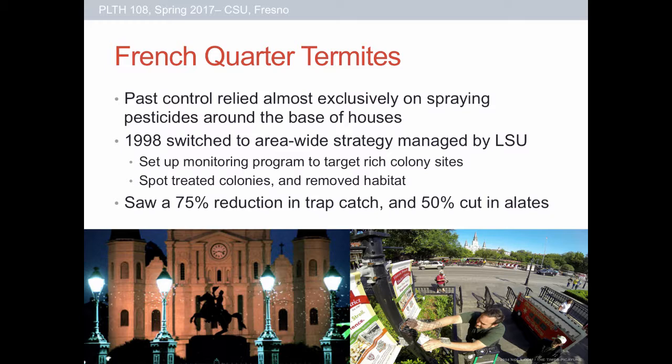And so what they went with instead of just spraying everything was they set up a monitoring program. So they set up these traps to catch alates, so the flying reproductive forms. They would monitor where the alates were most heavily found, and then they would basically create a scouting program around that, looking for buildings that have infestations, and then spot treating the colonies and removing rotting wood instead of just spraying everything. And ultimately, this cut down the population substantially and also saved a lot in terms of spraying.